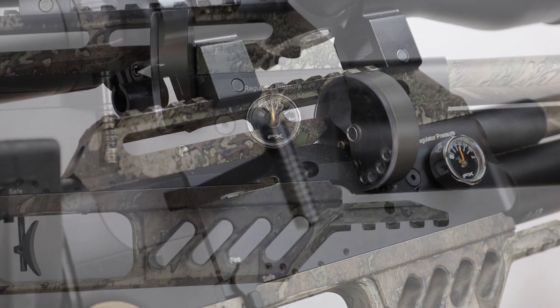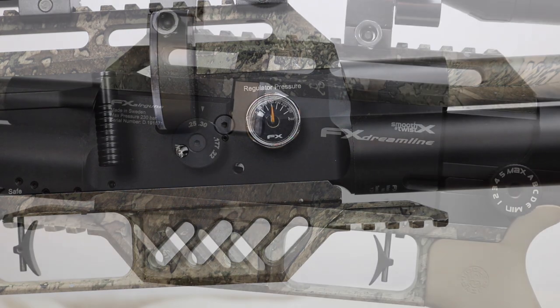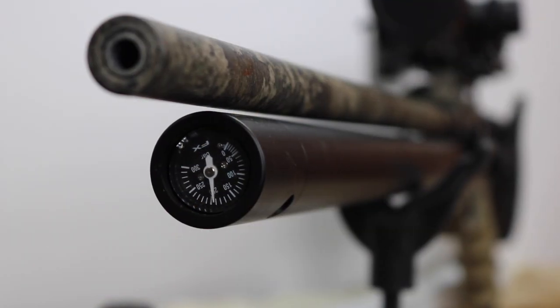There are two pressure gauges. The one on the right shows the regulator setting. On the left is the front panel adjuster, to adjust the airflow. To the rear of that is the rear power adjuster, and that's used to adjust the spring tension. The front pressure gauge is to monitor onboard air storage.